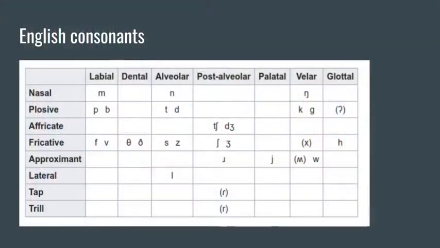Next, we have a couple of approximant or glide sounds. The trickiest one is the post-alveolar approximant, the English R. Now the proper IPA symbol is an upside down R, but if your books use the regular R, that's okay. But for phonetics and phonology, we tend to use the upside down R. One famous dictionary writer in English called it the doggy sound. It sounds like a grr, like a dog going grr, grr. And that's how you can maybe practice it, grr, rrr, rrr.